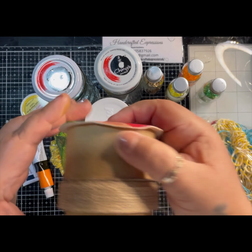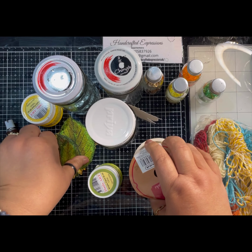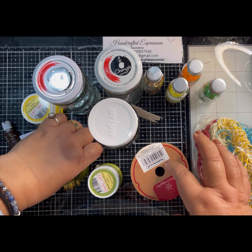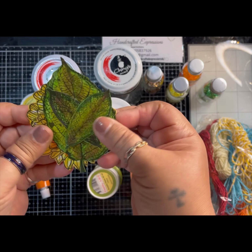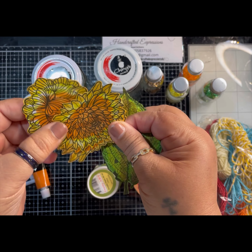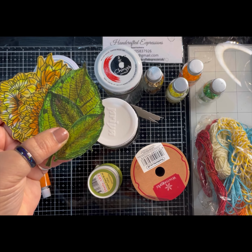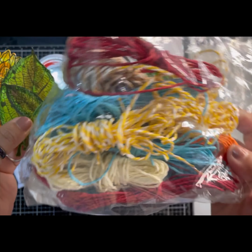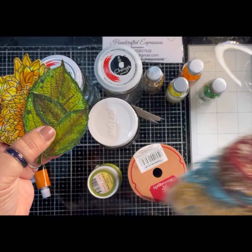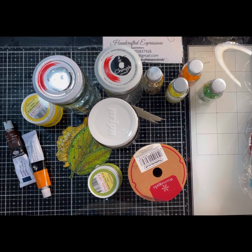I will also use this burlap ribbon to go with my bottle, and I have stamped some flowers keeping the theme of autumn to decorate, and also these ribbons to tie. So we shall begin, and I hope you will enjoy as I create.